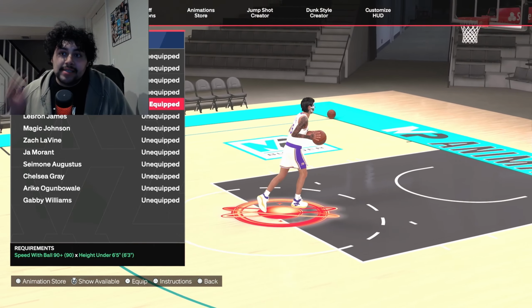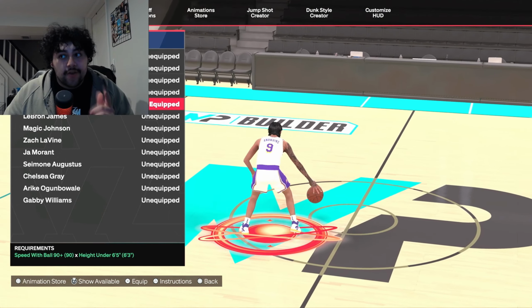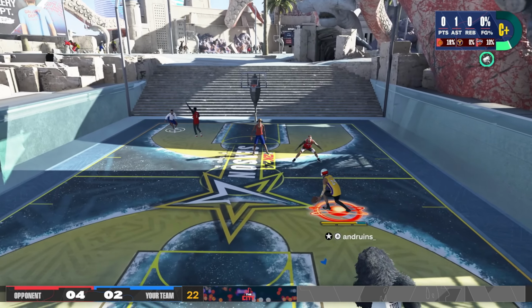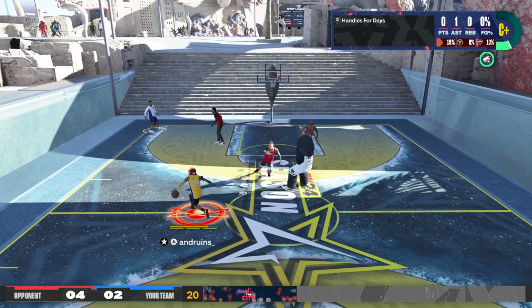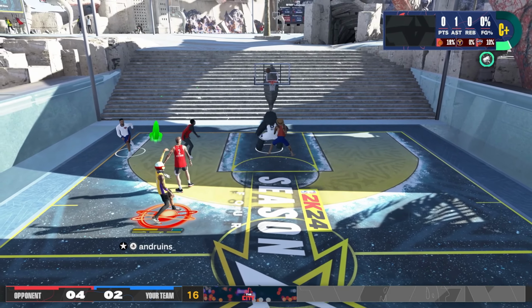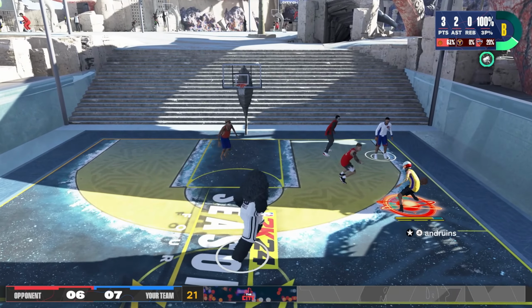So if you have a 6'6", you cannot get this. If you have under a 90 speed with ball, which is very expensive, man, you're not going to get this, man. But I'm telling you guys right now, this is the best dribble style in the game, hands down. He has surpassed Magic Johnson, which we'll get into in a second, man. That is another great dribble style, and he actually was the best dribble style in the game. But after a recent patch, they did end up patching his dribble style.